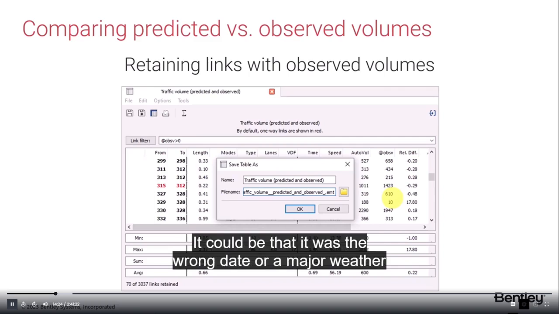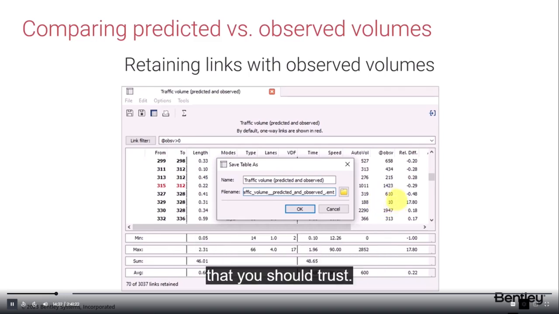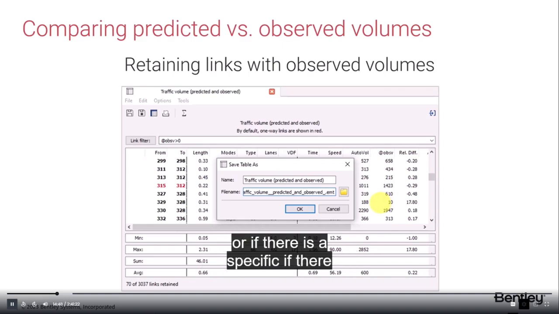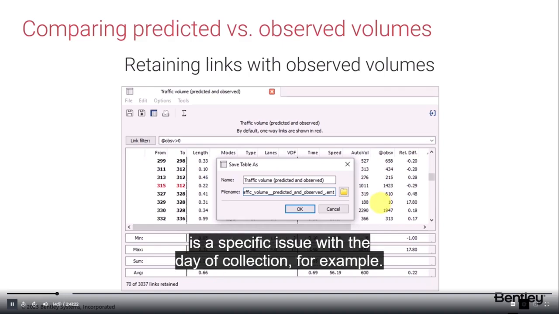It could be that it was the wrong date or a major weather impact, but it's not because you have observation data that you should trust it blindly. Always try to find where the discrepancy between observation and model comes from. It can be the model, or it can be the observation if they were not cleaned well enough, or if there is a specific issue with the day of collection, for example.